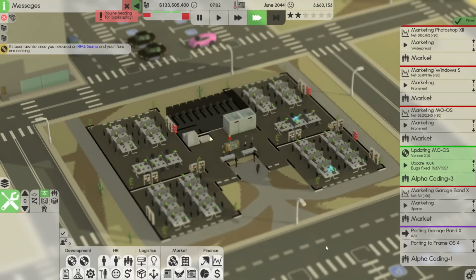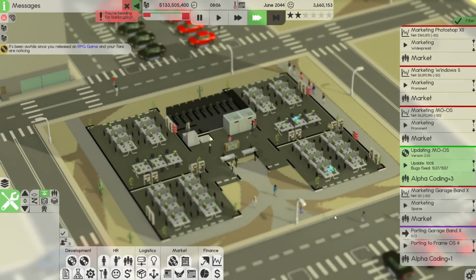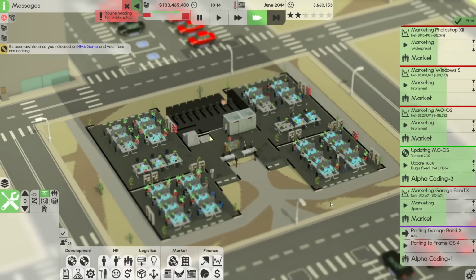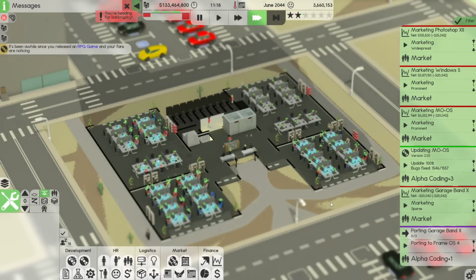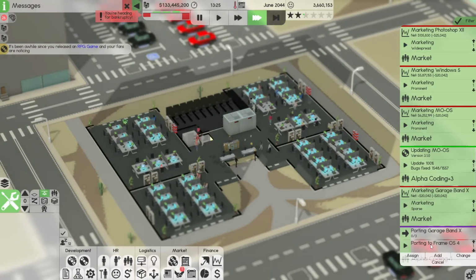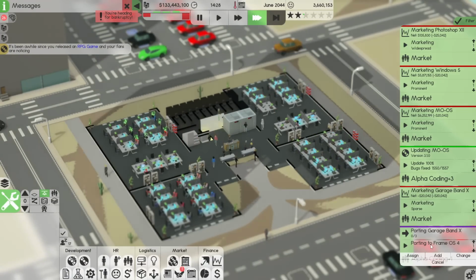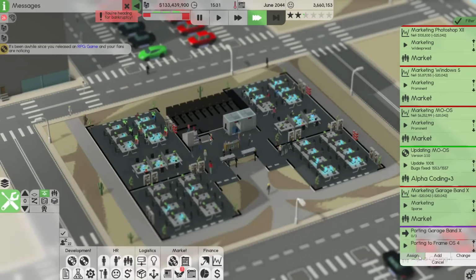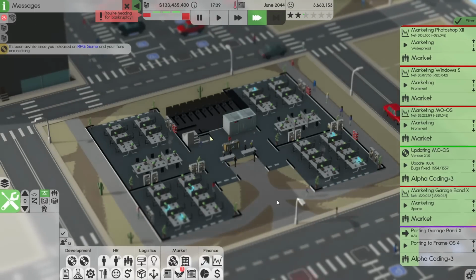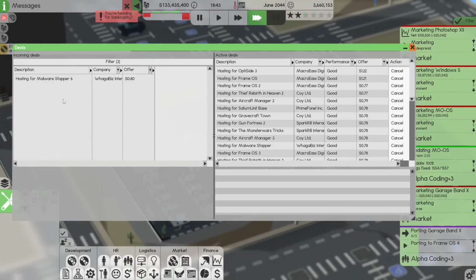So yeah, we'll have plenty of time to then maybe potentially port it to at least one operating system, if that's even going to be possible. I wonder if it's going to be possible to get to at least one operating system. I don't reckon it's going to be today. I should have put both teams on it, really, shouldn't I?